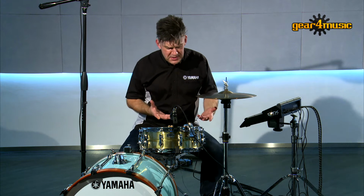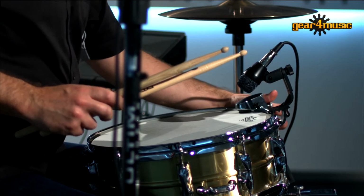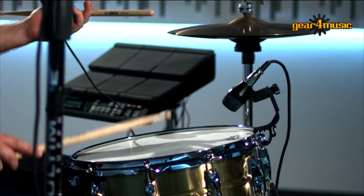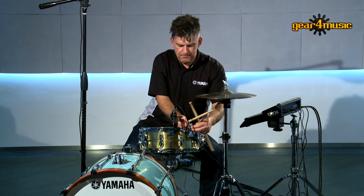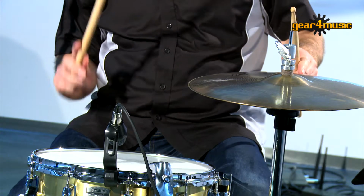Now, one thing that is special about the design is, if I take it off again, you'll hear that it doesn't really affect the damping of the drum as much as a lot of other triggers. If I hit this drum in the middle, it's quite ringy. Now, if I put a lot of triggers on, it dampens the drum a lot. But this one is still ringy, still got the tone. So it doesn't kill the sound of your drum, which is very, very cool.